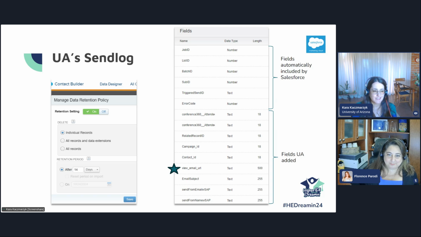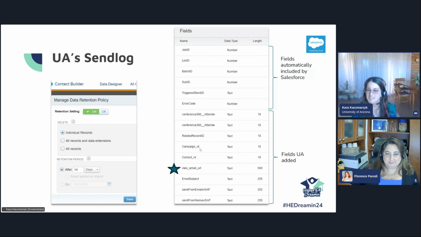And of course, this view email URL is the really critical one. And you can even see that the exact spelling and format of this needs to match the out of the box format that Marketing Cloud has, because the send log captures things that are an exact match. So the field must exactly match.